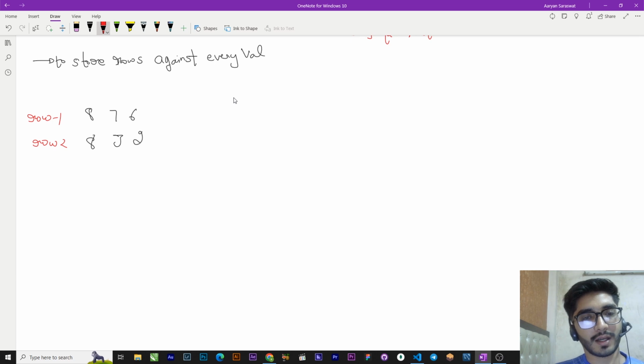So basically the total values are 2 only exists in row 2. Alright, so this is nothing but a value against all the rows they are present in.